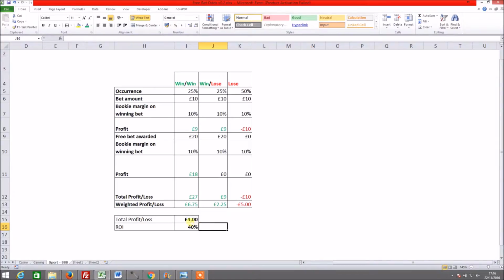Just finally on these numbers, these are expected numbers, so nothing is guaranteed. However, statistically, I would expect these numbers to be correct over a large enough sample.